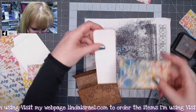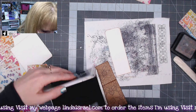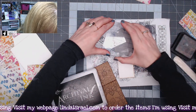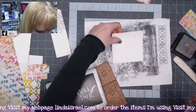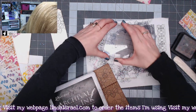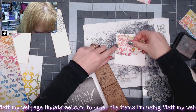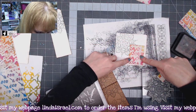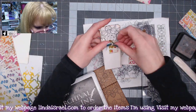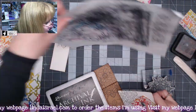And since I've got this stamp out, I'm going to go ahead and stamp it on this little bookmark that I'm making. And then I'll stamp it on this card. I'm going to put it in the corner. And this piece can go, maybe I'll put it in that corner so you can see that piece. I may not use this piece. You know, I cut things, but sometimes you don't have to use them.